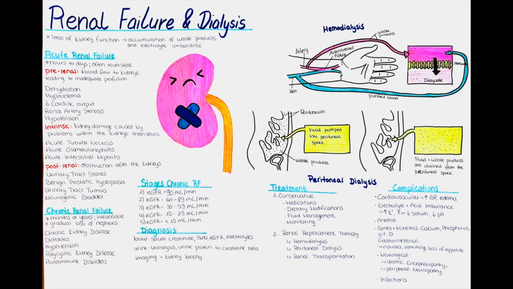complications such as infections. Peritoneal dialysis involves using the peritoneal membrane in the abdominal cavity as a natural filter. A sterile dialysis solution is infused into the abdomen through a catheter, and waste products and excess fluid pass from the blood vessels into the dialysis solution. After a certain dwell time, the solution is drained out and fresh solution is infused.